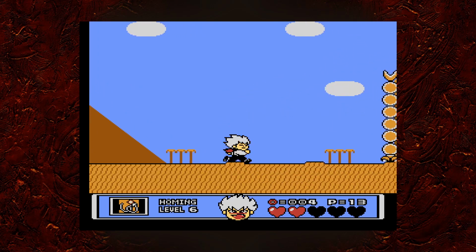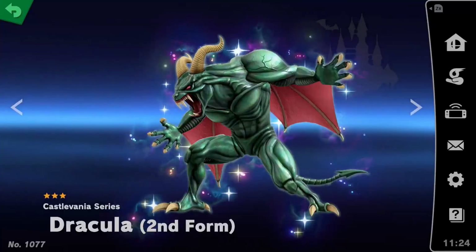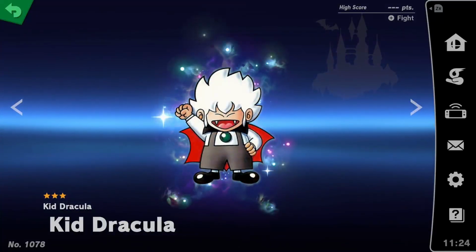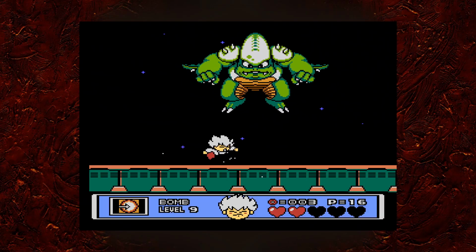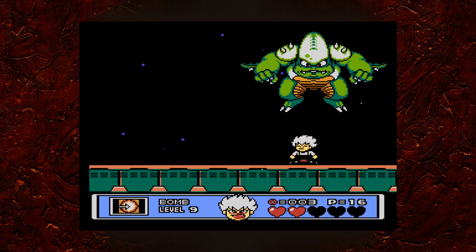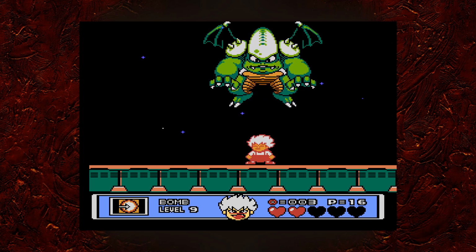Kid Dracula himself has appeared in other media, like just recently in Super Smash Bros. Ultimate, where he's a spirit, and his shadow appears in the Dracula stage, so that's pretty neat. Now let's do a quick wrap-up of the Japanese versions available in the collection, so I can move on with my life.